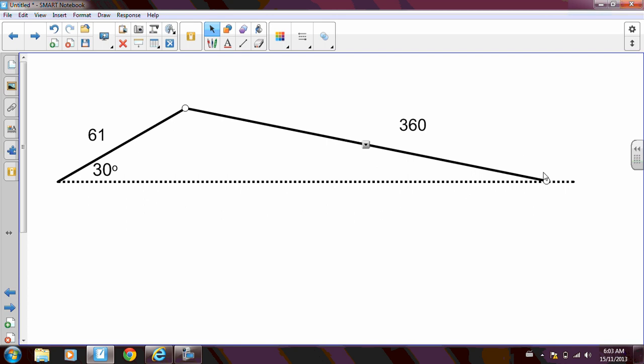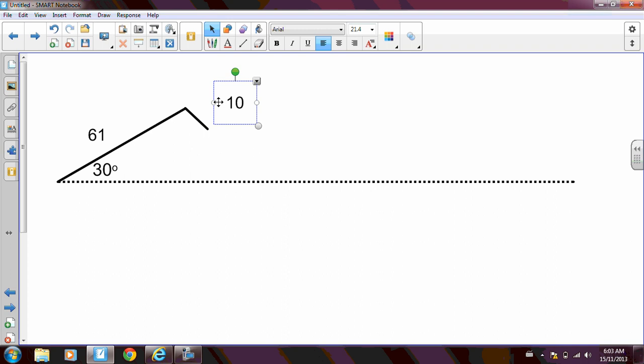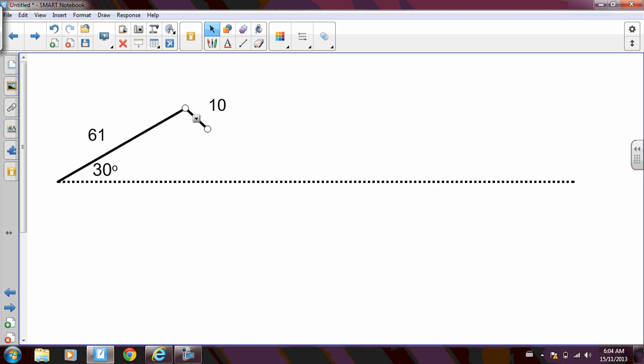there's no confusion. There is another possibility, and that's that the side is quite small. If this is 6.1, this might be, let's go extreme and say a side of 1.0. If somebody told you that the triangle we're looking at is 1.0, 6.1, and 30 degrees, I think you can see pretty clearly that this side can never reach, no matter how much I move it around, the intended line down here. And so in this case, that is an impossible triangle. It doesn't exist. What does exist would potentially be a right angle triangle there, or again, the situation where I could have that same side here or here, given the information, and not know which one it is. It depends a great deal on that length specifically.